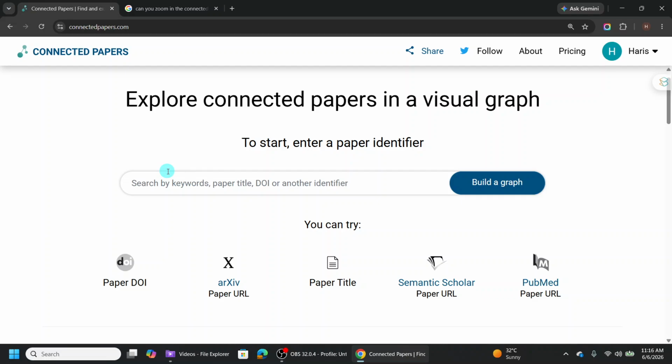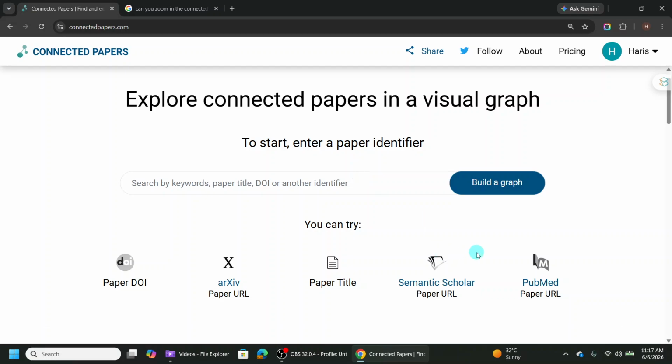The video on connectedpapers.com will be split up into two parts, and today I'm going to cover the first part. Before we start how connectedpapers.com actually works, first we have to select a starting point that is known as the seed paper. A seed paper is the paper that could have been given by your supervisor as the most important paper, or normally the paper that we call the base paper.